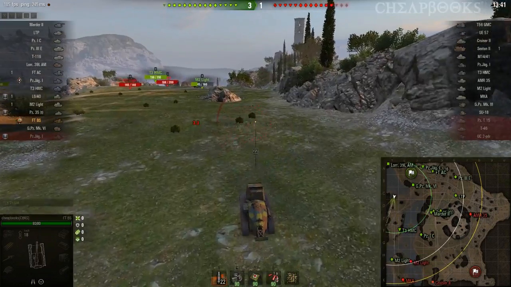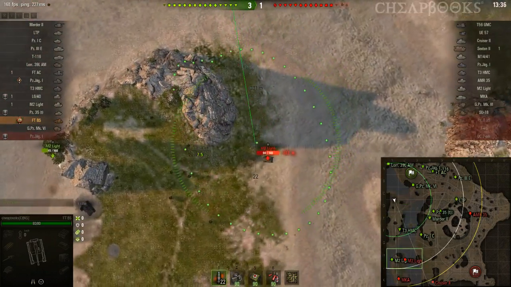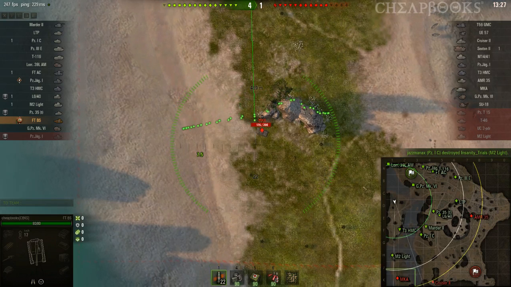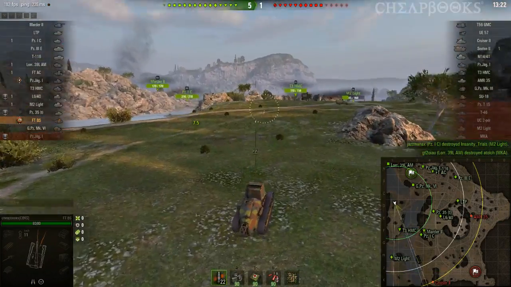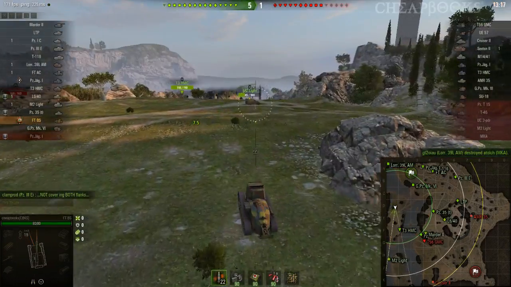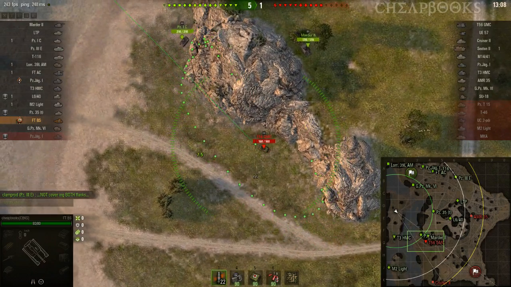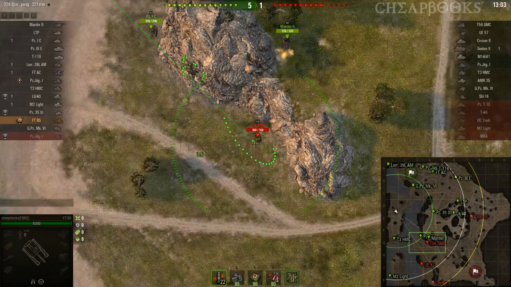Yes, so one of the things that happens is I have many games where I just do 0 damage. For example, I have the Sexton 2, which is a British SPG, and I just can't damage anything. Doesn't matter how well you aim. See, 0 damage. So really, these tanks are kind of a joke. And it's not just this one. I'm guessing it's all of the low-tier vehicles.